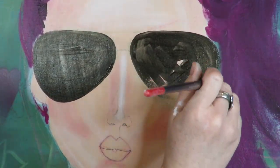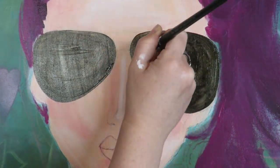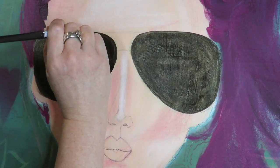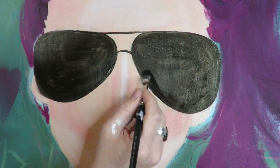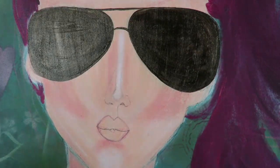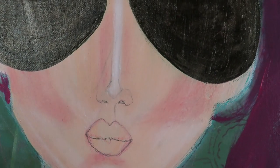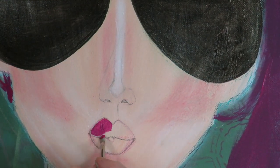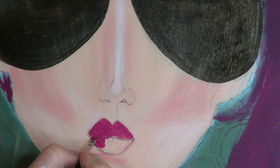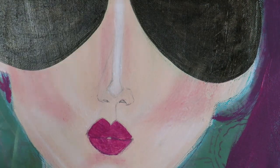Getting those shapes to be symmetrical is like a pipe dream that I don't even bother having — I just do them the best I can and know they're gonna be wonky, and I don't care. If you wanted to make something symmetrical, you could cut one shape out of paper, fold it in half, and trace it so you'd have two identical sunglasses shapes. But honestly I'm just not that picky — I hate doing things that take care and time. If you like being careful, you should probably watch someone else's channel because I'm never precious about anything.